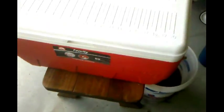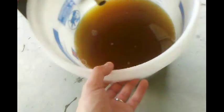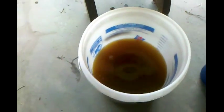Alright, first runnings. 4 gallons in. What's that about? A little less than 2 gallons out. And then 3 gallons of sparge water, about 180 degrees added. I'm gonna shut that, let it sit for about 5 or 10 minutes just to let that grain bed settle. And I'm gonna dump this, which is my wort, into the boil kettle.